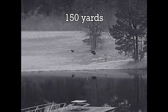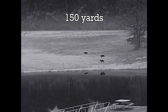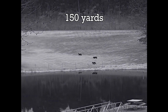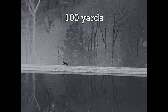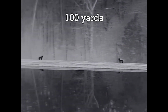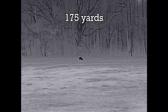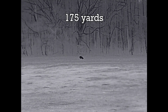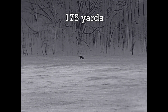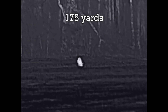A 2-power base magnification. Hans, this is a big deal for me and you. We're big fans of 2-power handhelds. 2.5 is okay. It's a little more than we need. We can make it work. 3 for us, for the way we hunt, is way too much. 1 is not really enough. 1.5 is okay. We think that 2-power is the sweet spot. So when we see a 2-power optic, we're always going to be intrigued, and we were very, very happy to see that's where this one rolled in.